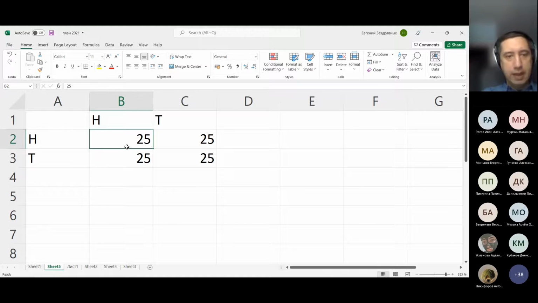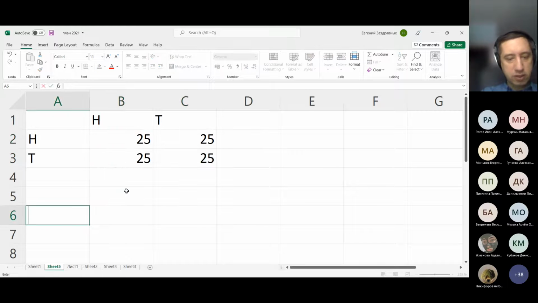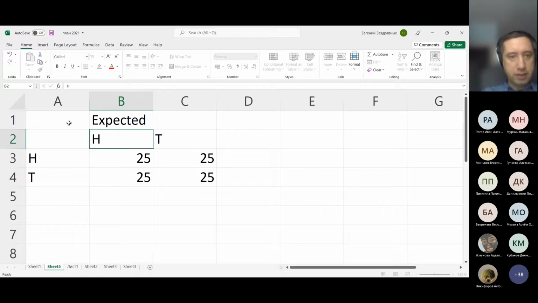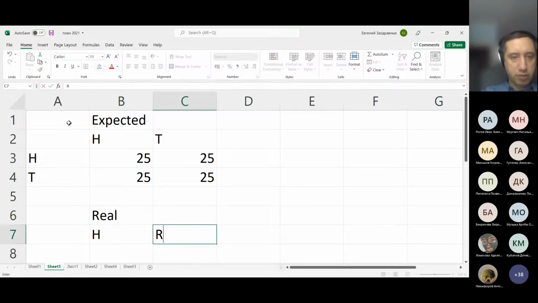What I need to do when I run a contingency analysis is compare my observations with my expected data.